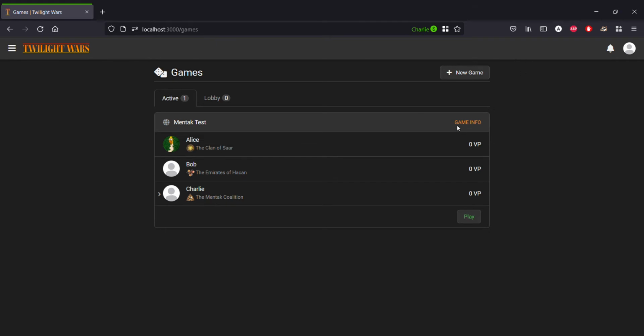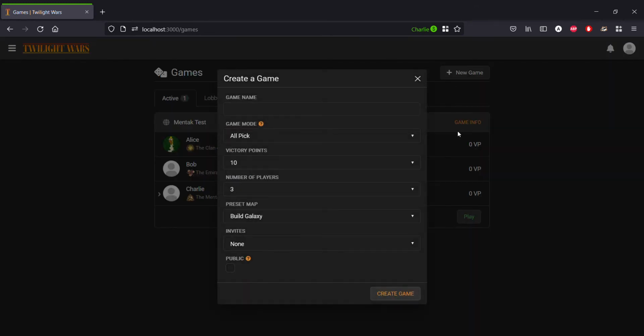In terms of the actual games, one of the common misconceptions of setting up a game, especially to players who are new, is what this public checkbox does when you're setting up a game. So what Twilight Wars can't currently do is create public lobbies. So you create a game, and if you're the only one sitting there without any invites, your game will never start.